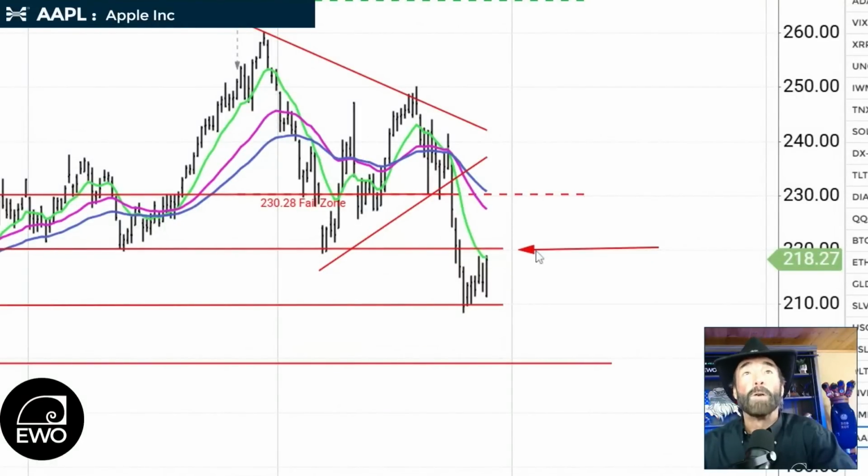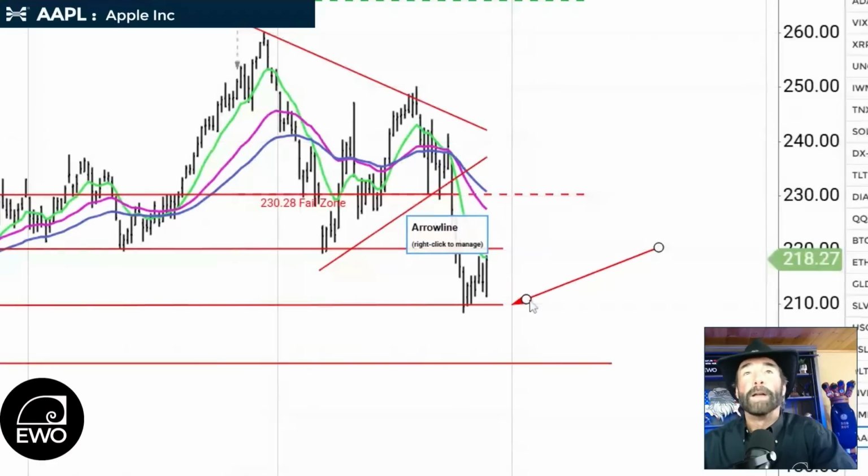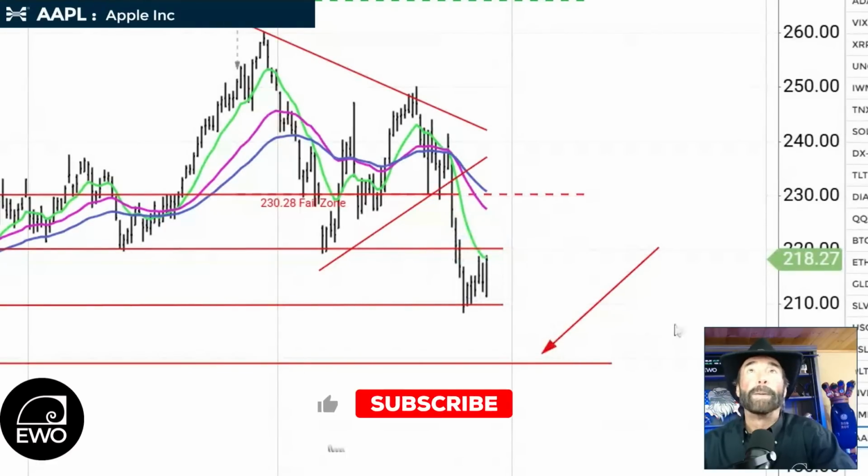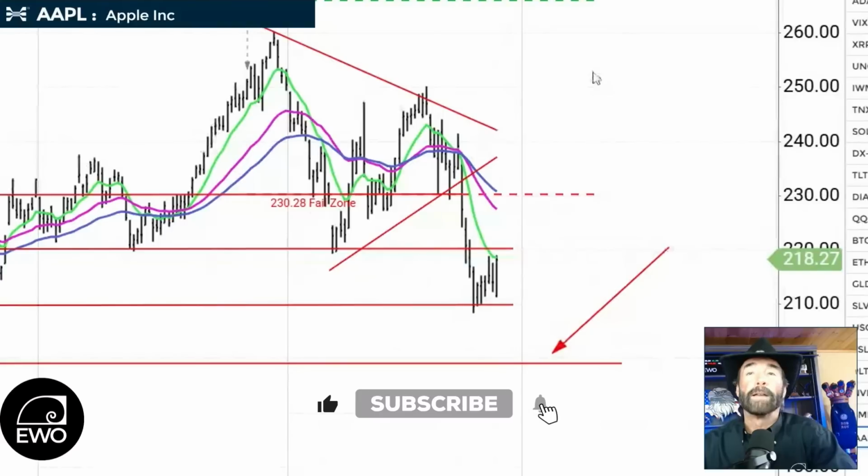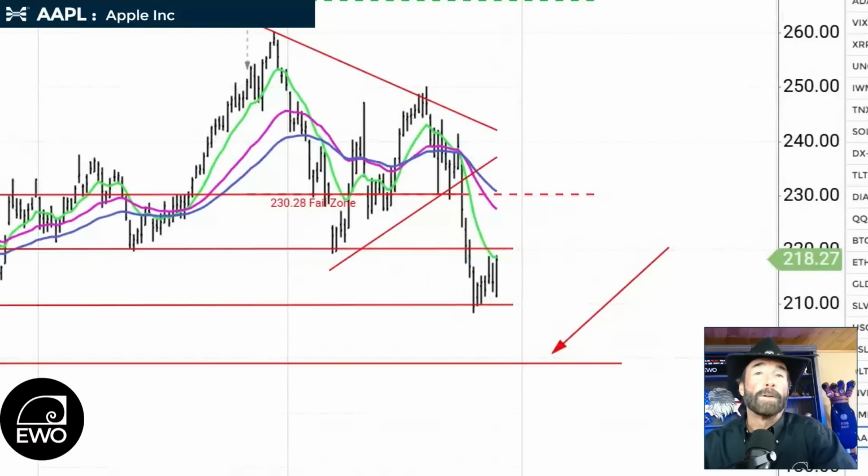The best thing you have going for you here is that there is a little bit of separation here between the 10 and the 50-day moving average, which I've noted a couple times earlier in this recording. So if we can maybe bounce up a little bit and close that gap, that's the most bullish scenario. But 220 is going to act as resistance. Until we break that, I don't think you can go long Apple. And if we don't hold 210, then you're probably going to see 200. There were some people on the financial networks calling for that today. We'll see if they're right in the long term, but that's the charts.